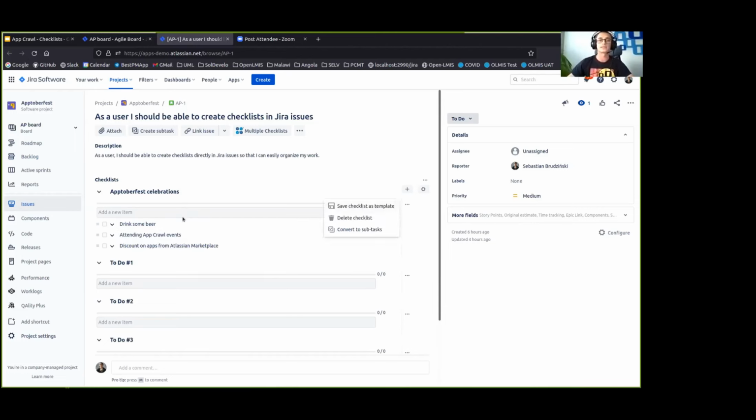I can choose to save that checklist both as a project template and as a global template. In case I decide to save it as a project template, this template will only be available in this specific project. And if I save it as a global template, it will be available in all of the projects on this Jira instance.